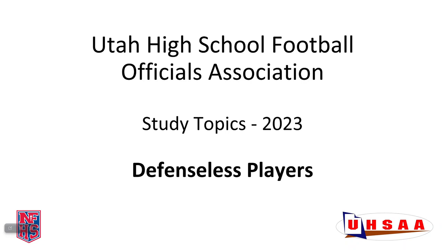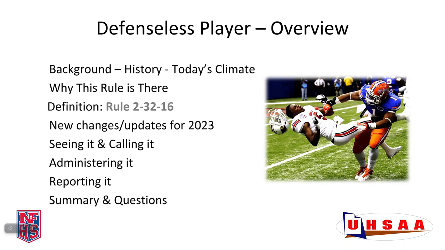Today, we're going to talk about defenseless players, and we have some updates to the rules to bring everybody up to speed. So, let's get started. In our overview, we'll talk a little bit about history and why the rule is there, and cover the definition, which is on Rule 2-32-16, found in the early part of your rule book in the definitions section.